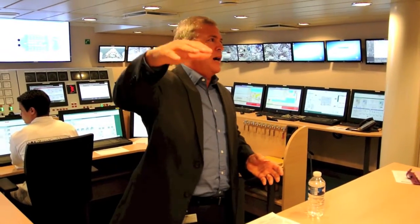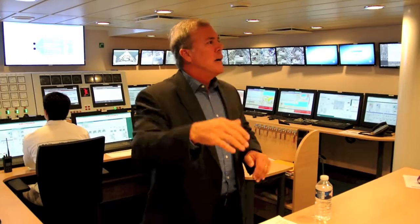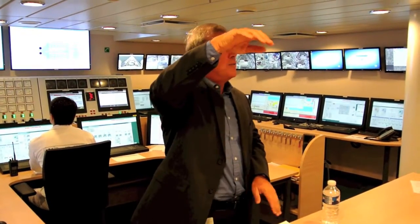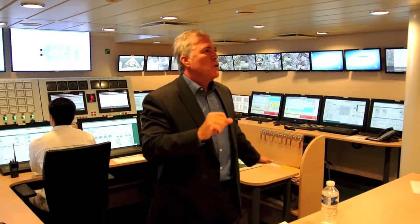If you're in the Caribbean and it's cool in the morning and then the sun comes out and it gets really hot during the day, you may have to bring another engine on to handle the air conditioning load. But by having two different size engines, we hope to avoid that. We know what the power demand is going to be for every hour of the day, so if we need to drop a smaller engine to start a larger engine, we're not running two big engines at the same time. So a lot goes into the power management.